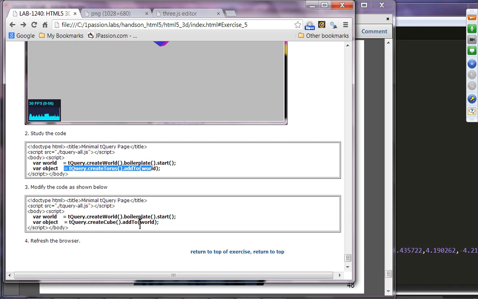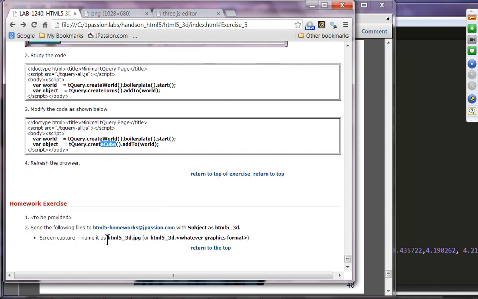Here you can modify the code. Oh yeah, I should highlight this one. Instead of doing a torus, you can display a cube. I should actually add an exercise leveraging plugins out there.